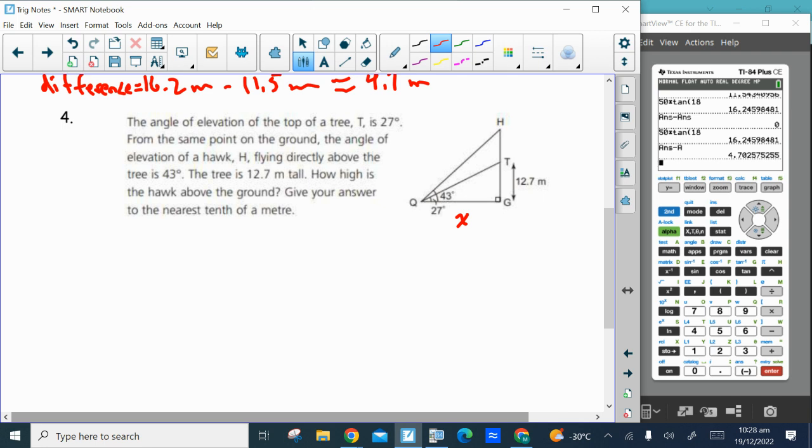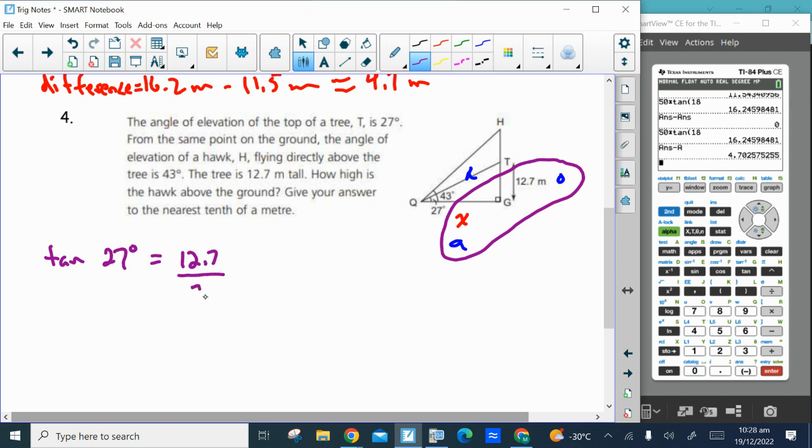But we start by labeling the sides of the triangle. The side across from the right angle is the hypotenuse. The side across from the 27-degree angle that we're going to use is the opposite. The third side, X, is the adjacent. In this case, we're going to use the opposite and the adjacent, which is the tan ratio. The tangent of 27 degrees. That's the angle in that small triangle. And again, the toe apart tells it it's opposite first, adjacent second. Opposite on top, over adjacent on the bottom. Must be in that order to get it correct.